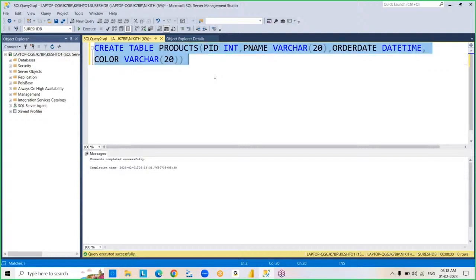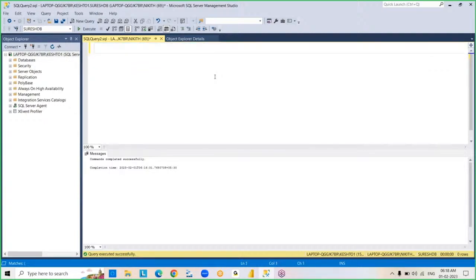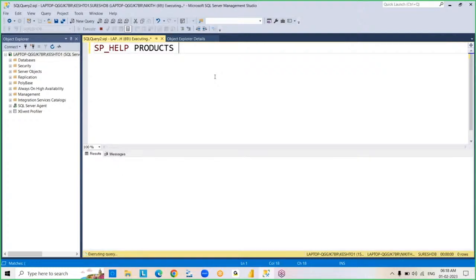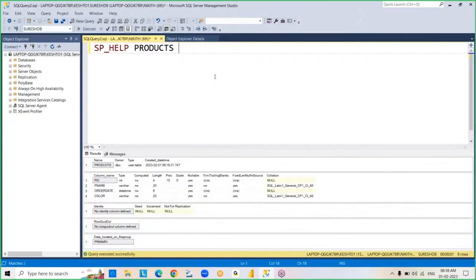So we created only the structure now. So how to check this structure? sp_help with the table name Products. See this. That is the structure of the table we created.